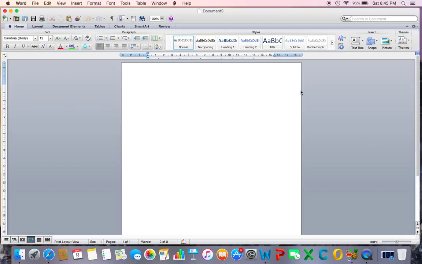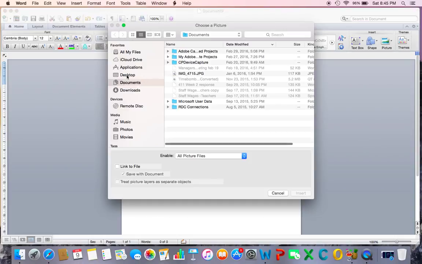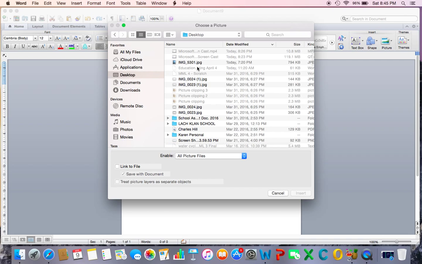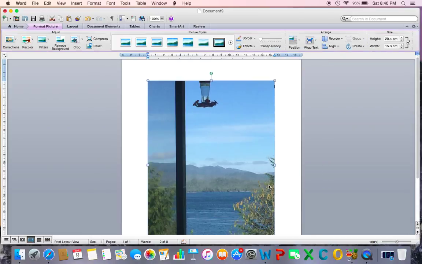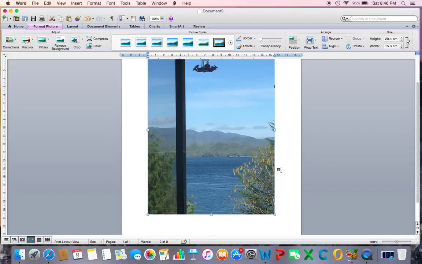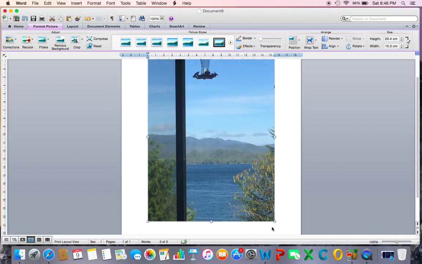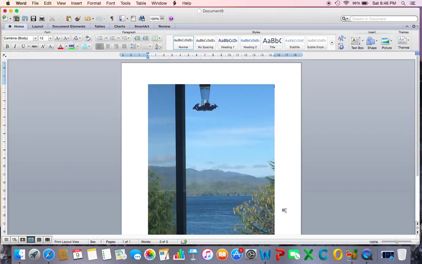I have a picture on here that I have saved on my desktop. Sometimes that's the easiest way to save pictures so you can find it quickly. And here's my picture. I'm going to insert it. So this is a picture I took of where I am living. And I just click on the outside of it and it is now saved in there.